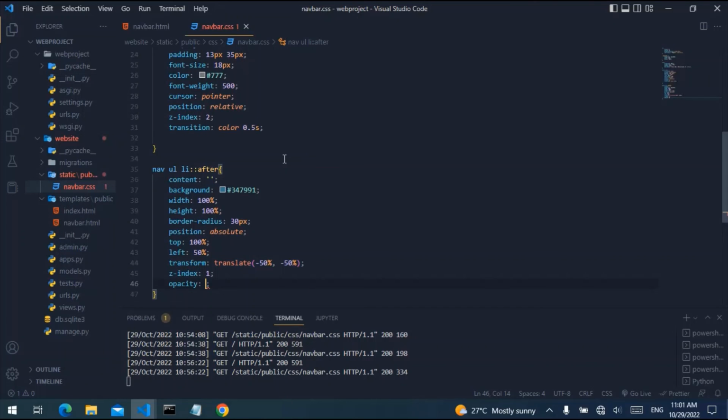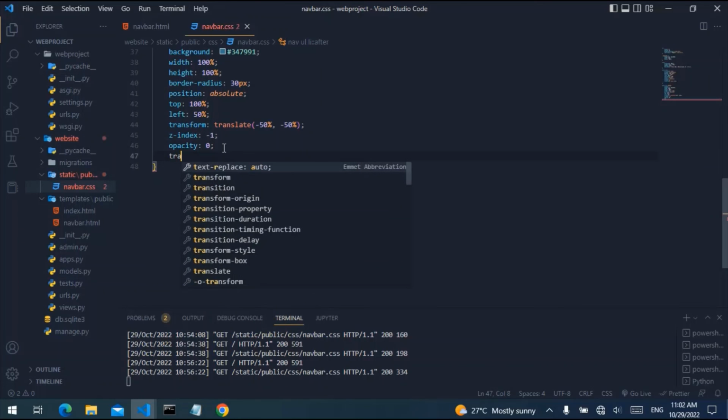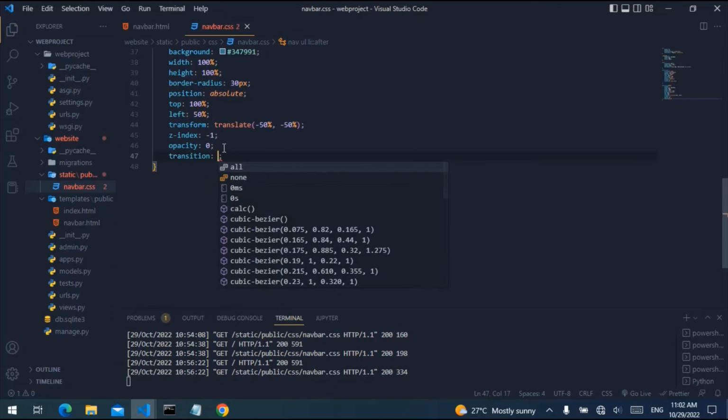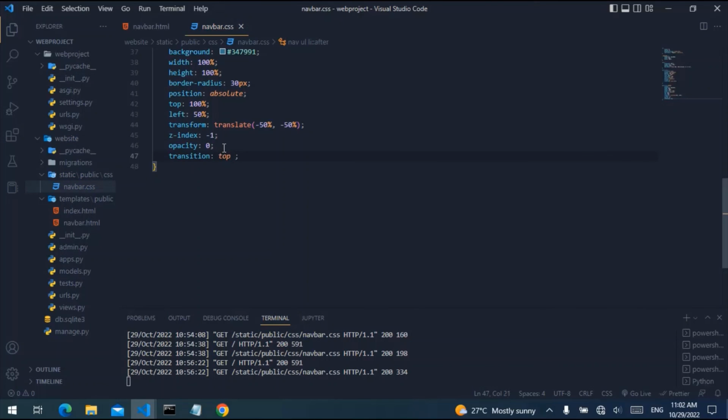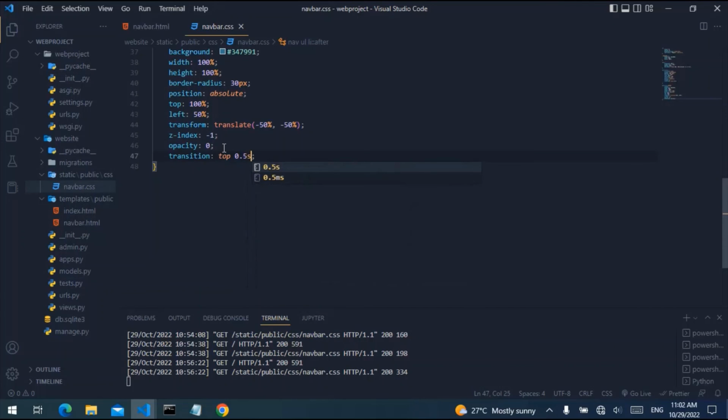So opacity 0. Okay, this should be like -1. So we have transition top 0.5 seconds.